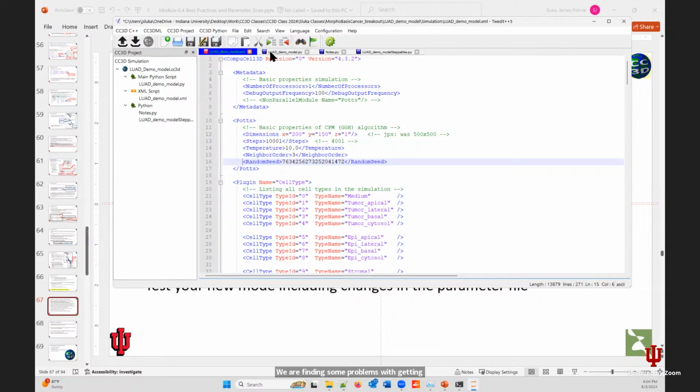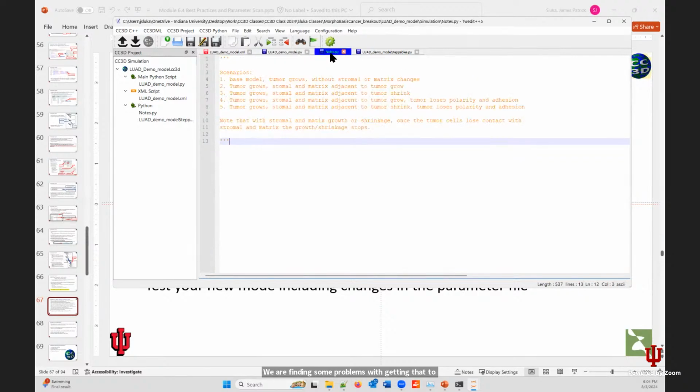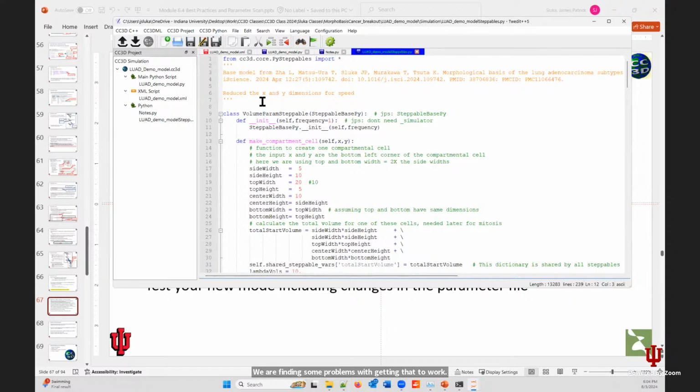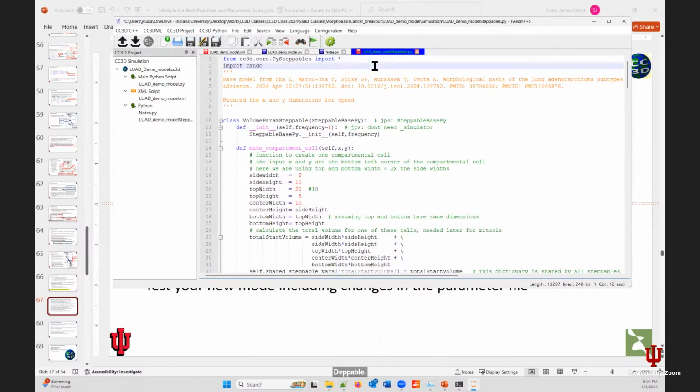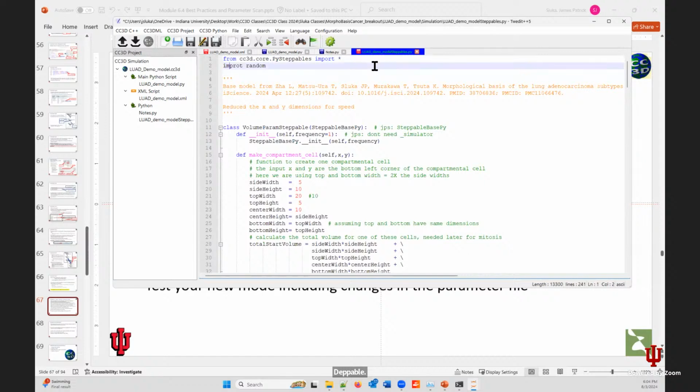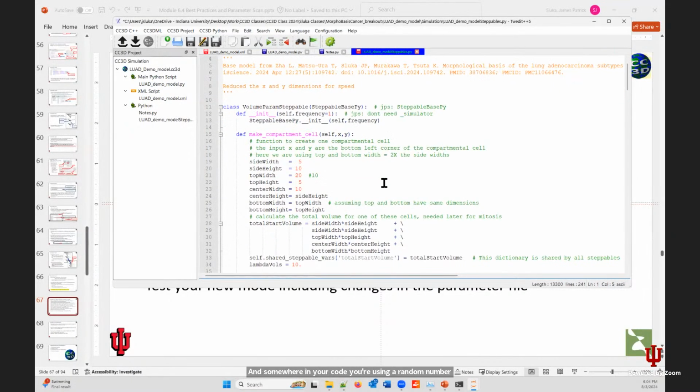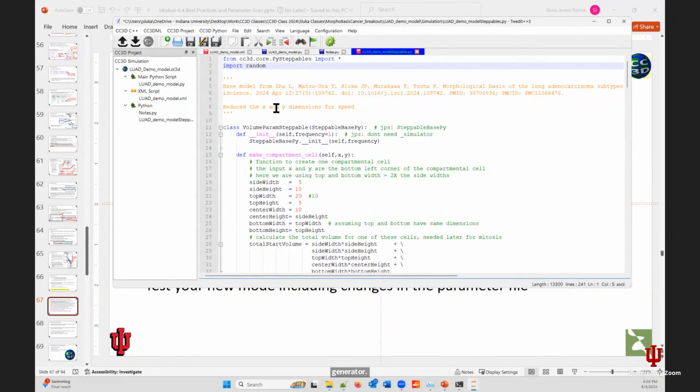And the most common cause of the problem is if in your Python steppable you import random, and somewhere in your code you're using a random number generator. You're flipping a coin to see if you should kill a cell or not. Oh, I see. Yeah, there are two random number generators.